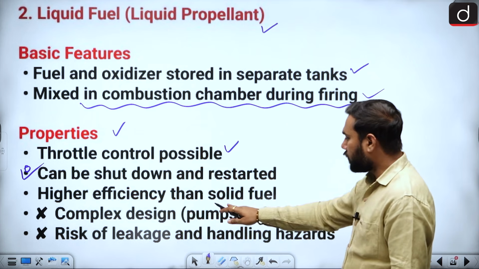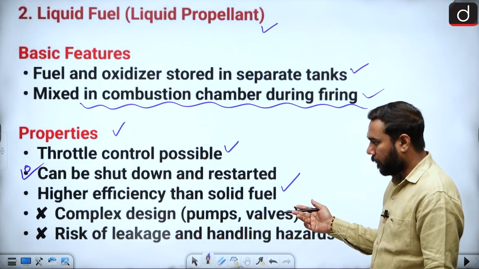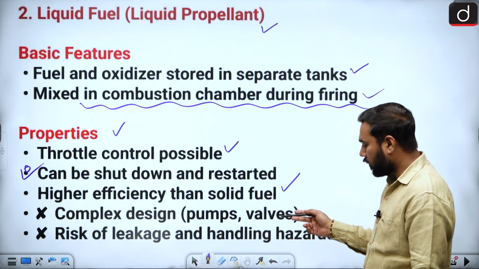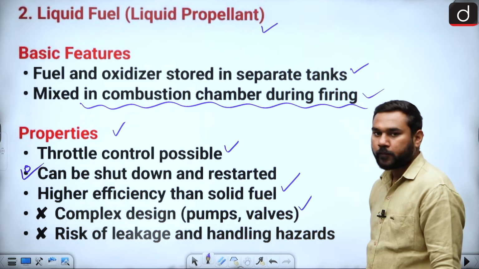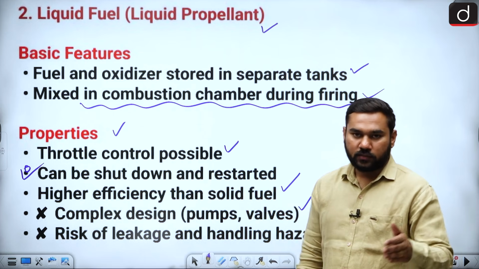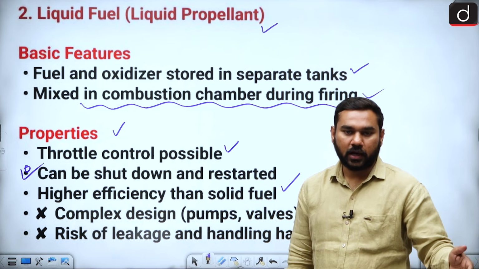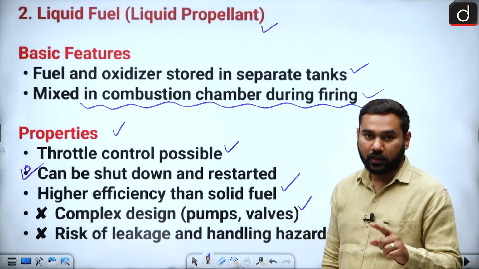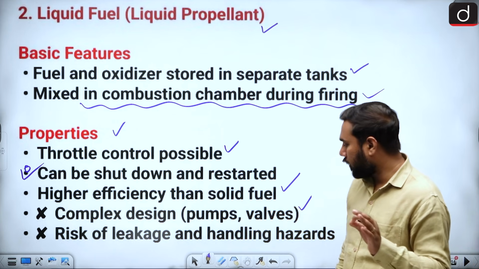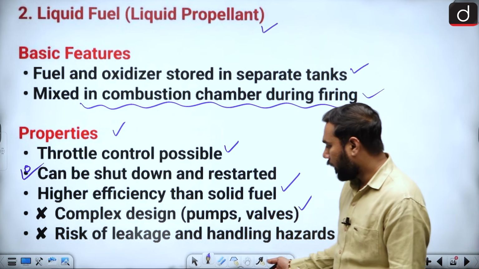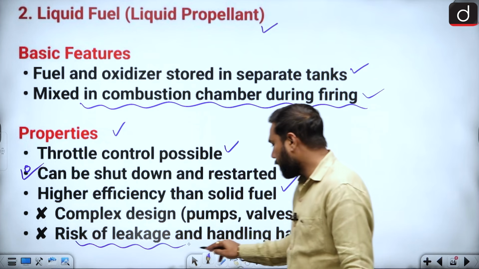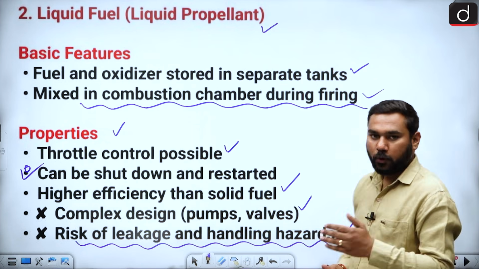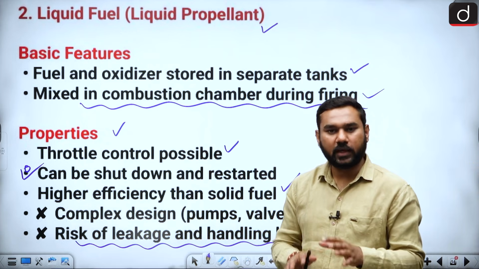Next, higher efficiency than the solid fuel, we know it. It can last up to hours. And complex design, there are pumps and valves, so we need to balance it, because as you know, the second flight can be unsuccessful due to the malfunctioning of a valve. So this is a very important, secret, and complex technology. There is also a risk of leakage in landing and hazards. So leakage problems are there. This is the problem, but we can manage it.